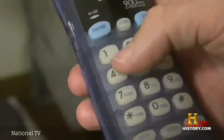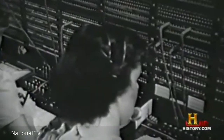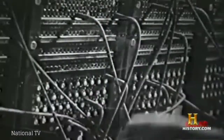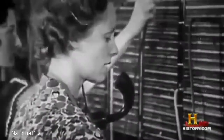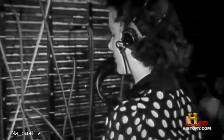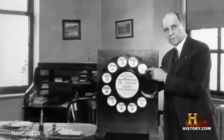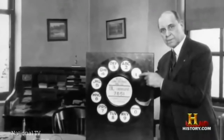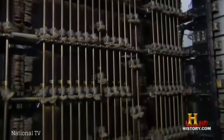Today, we take direct dialing for granted. But early phones didn't have dials or keypads. Calls had to be hand-routed by human operators in offices known as exchanges. They had to tell the operator who they wanted to talk to. The operator would make the decision whether this would be a local call, they could handle it locally, or if it was a long-distance call, and it would go through a central office switch with a large bank of switchboards and operators connecting the line. In the late teens, the addition of rotary dials to telephones meant that operators started to be replaced by electromechanical switching equipment, which uses motors, rods, and relays.